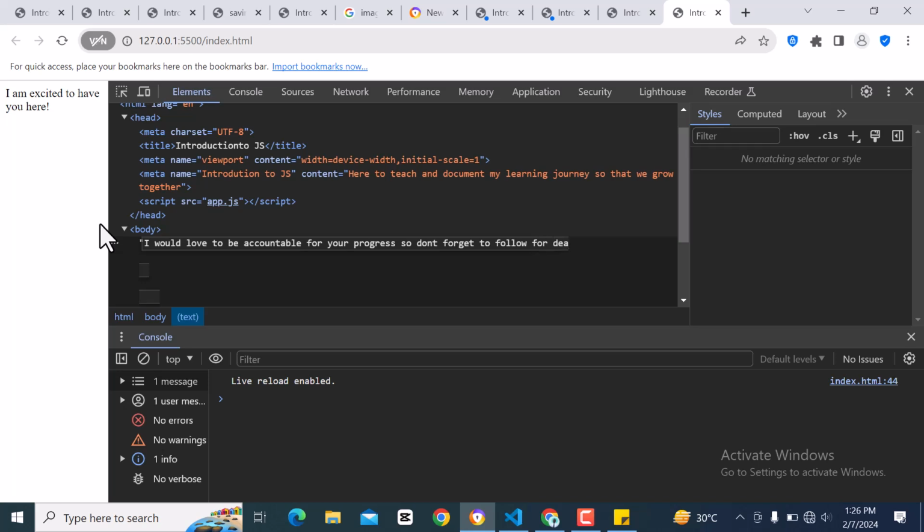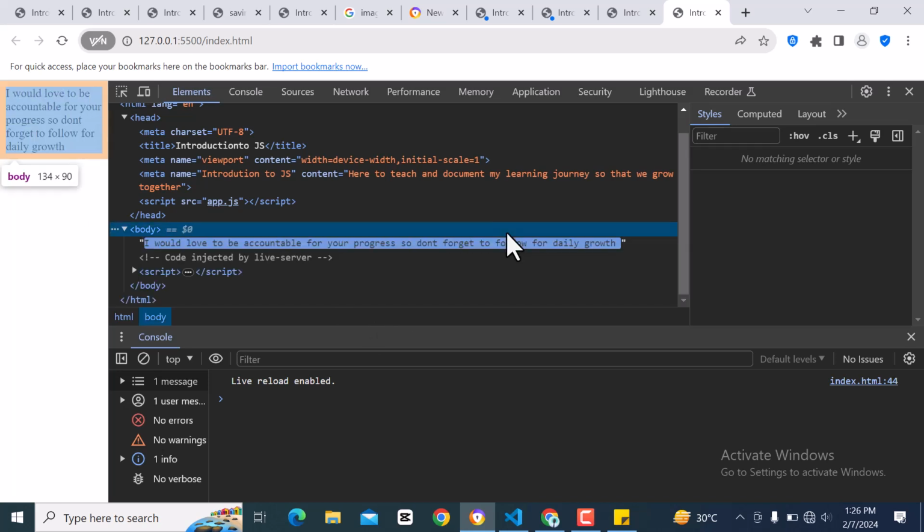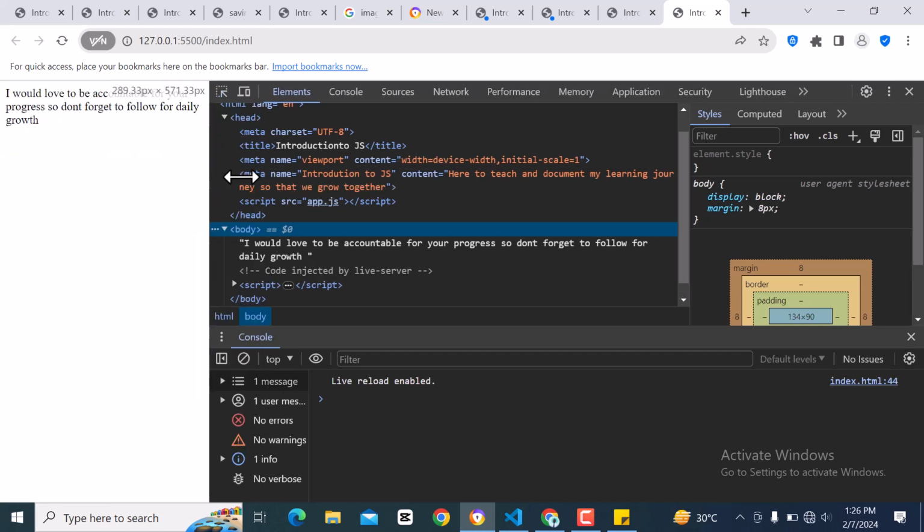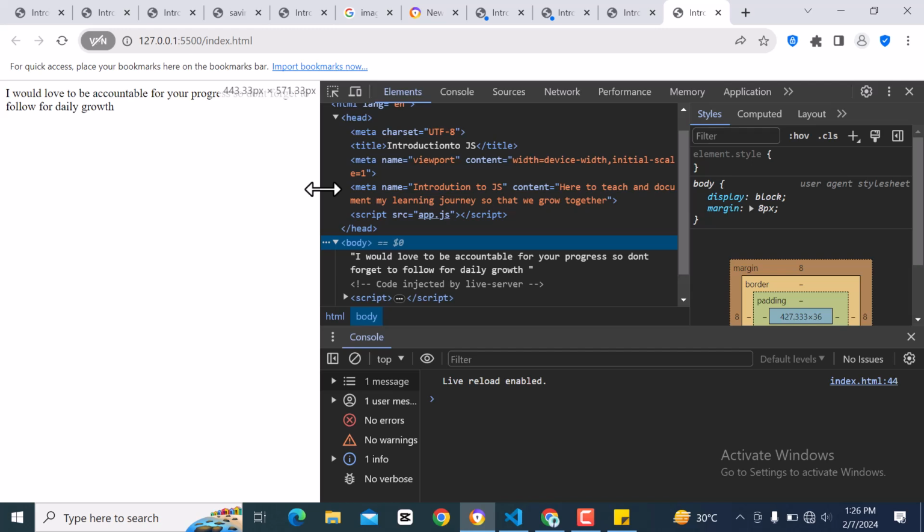So see, right now, just see this. If you tap this, you can see it in the browser with time. So let me take it out. You can see it in the browser with time. Anything you do is going to reflect in here. But just know that it's only going to be happening here. Now if you go to any website and you press Ctrl, go to inspect, you can change all the content of your website, but whenever you refresh, all of it is going to go, because it's not saved in the server. That's basically why.